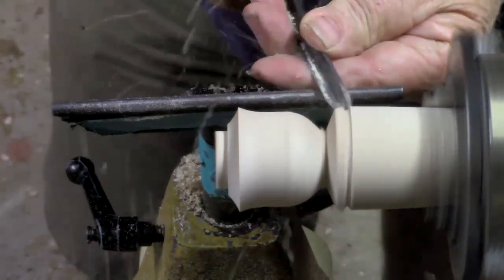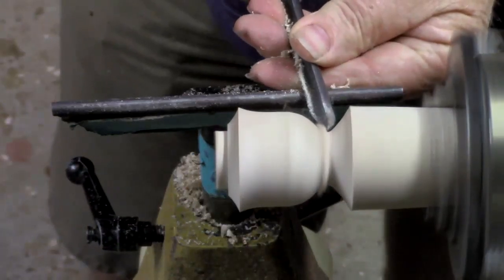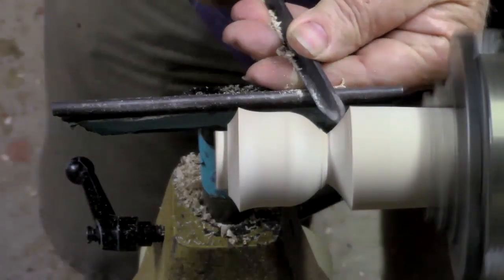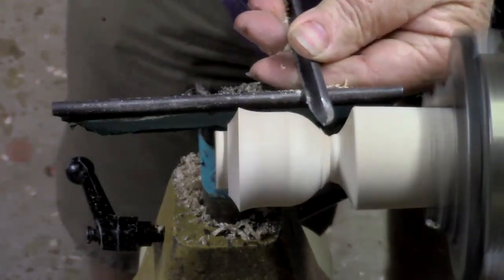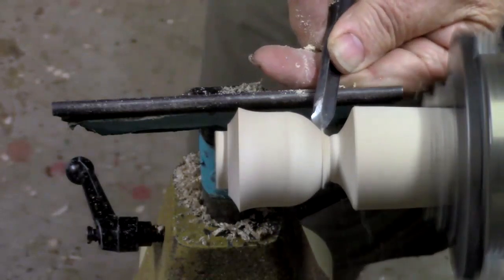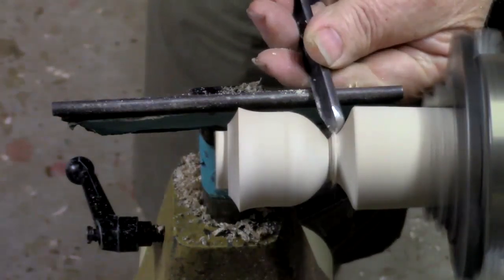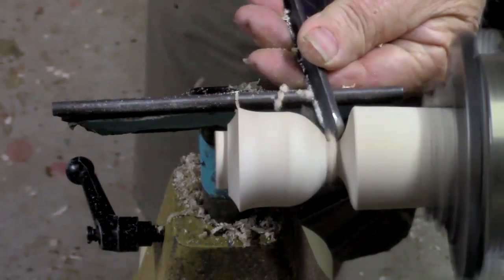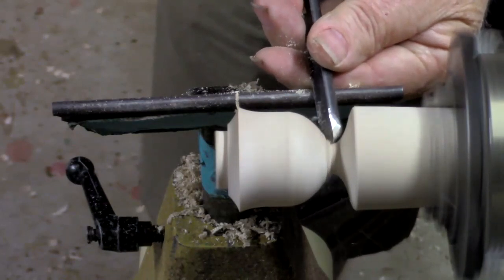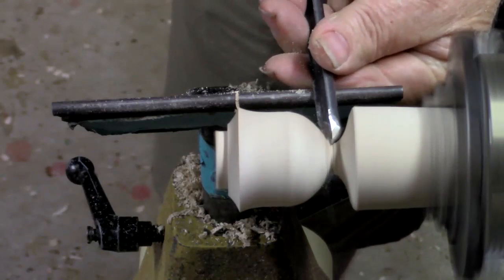I'm going to take a little wood off here just to get it out of the way. And one of the benefits of doing these and making uniform size holes and stuff is that I could sit here and do these. And if I want to do tops later on, I could do that and then just put them together later.